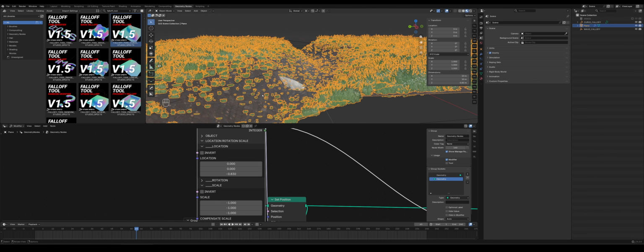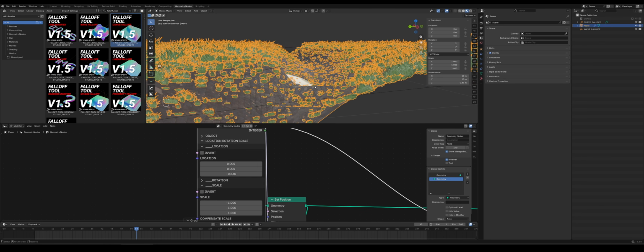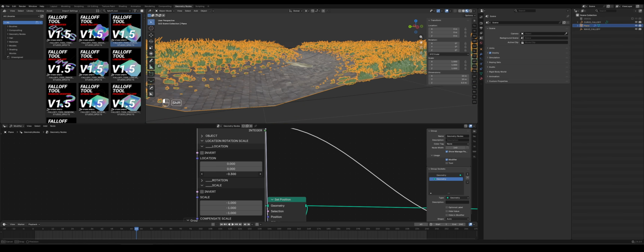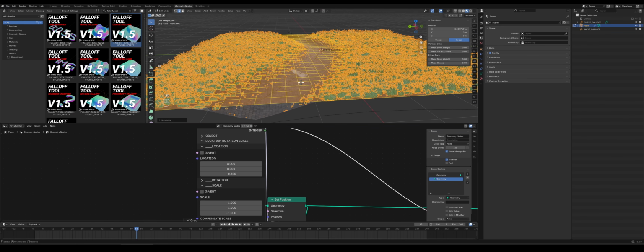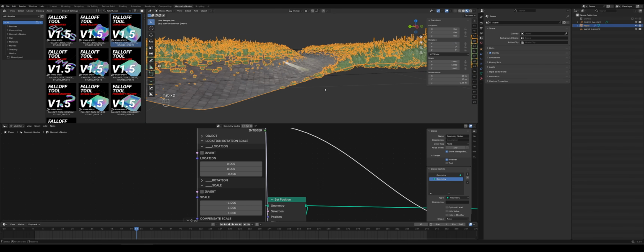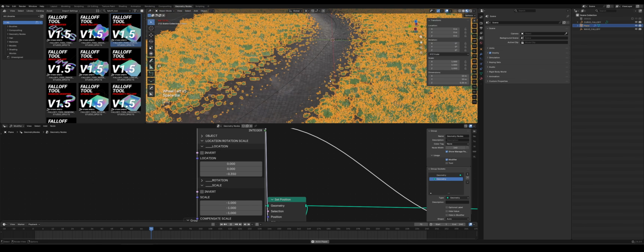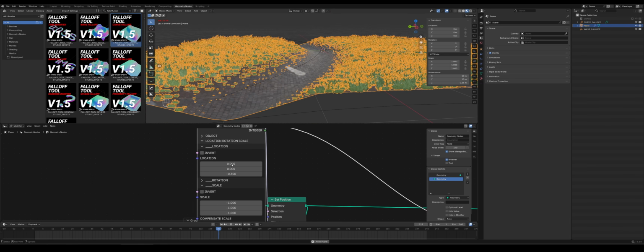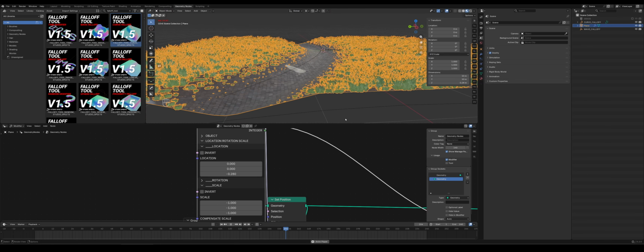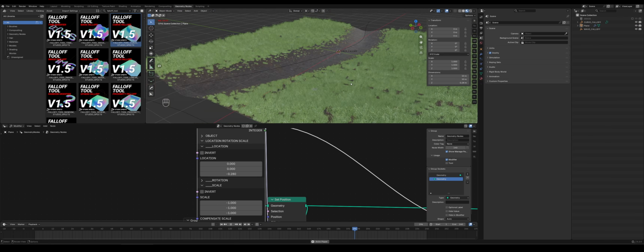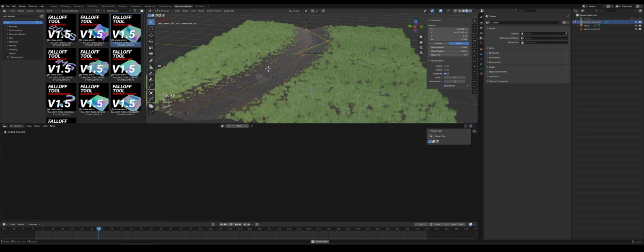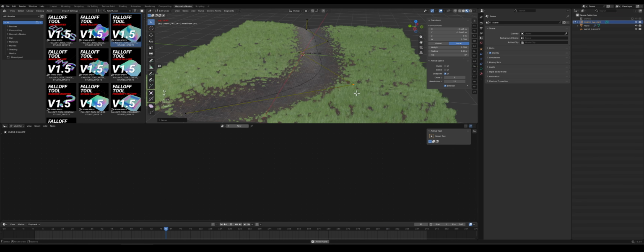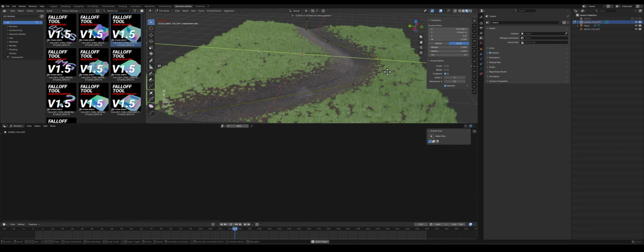And since, of course, the curve has a radius, once it's out of radius, the scale effect on the grass will disappear. So you can increase the radius, of course, or just make sure that the path is not that deep. It's also not subdivided enough, the plane, I think. So maybe subdivide it a couple of times more so the transition will be smoother and nicer. And there you have it. You have a nice cobblestone path inside of a moving meadow. And again, everything is procedural. So if you don't like the look, just change it and everything will update for you.